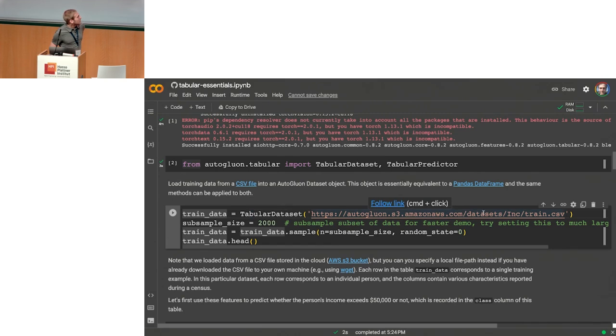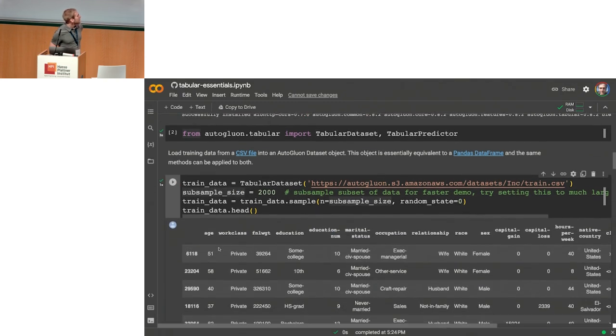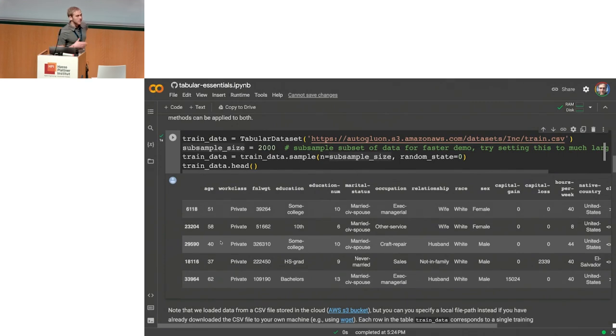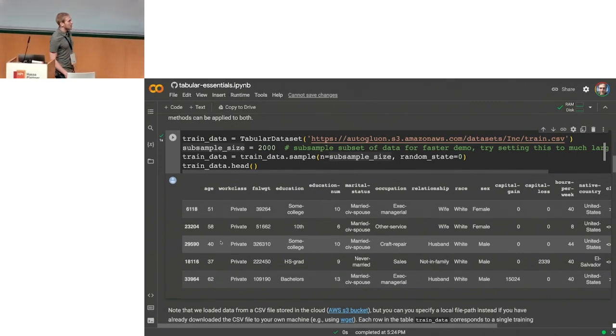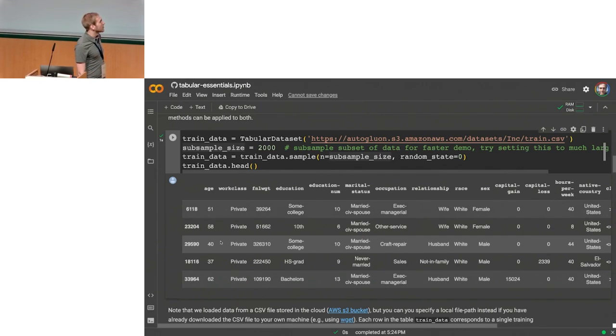And here we have a data set. This is the adult income data set. We're going to subsample it just for the sake of making this pretty quick. And then let's take a look at this data. This isn't some clean numeric-only data with no missing values. This is kind of nasty, right? You have raw text that you're going to need to treat as categoricals or something.